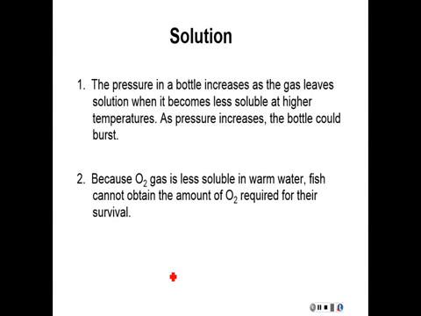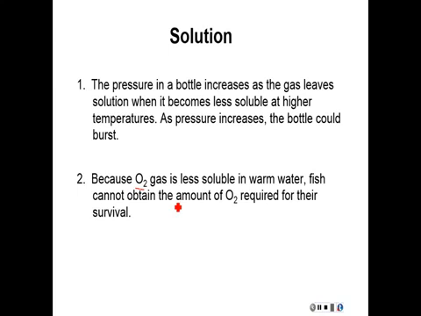And then for the second question, because O2 gas is less soluble in warm water, the fish are going to actually suffocate. And so you have to keep adding oxygen to the water. So you might have a fish tank at home, and if you do, you have a little aquarium. You have to keep bubbling air through that water to try to get some of that oxygen to dissolve in it. Not much dissolves in it, but enough to keep the fish alive. But if you just leave the fish in a bowl of water, they're going to die.